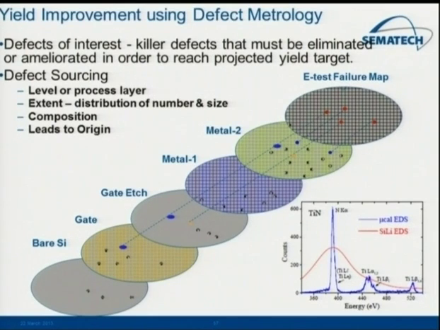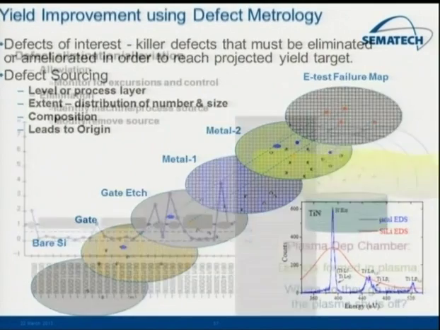That Intel chip I showed had 8 metal levels, but the reality is a lot of advanced microprocessors today probably have 10 or 12 metal layers. So if there's a few defects in each one of these, chances are when you get to the end result that a lot of these dies are not going to function. So part of that yield learning that you do with defect inspection is you're doing measurements at each step and then trying to correlate them at the end to the electrical nature of the device performance as well.